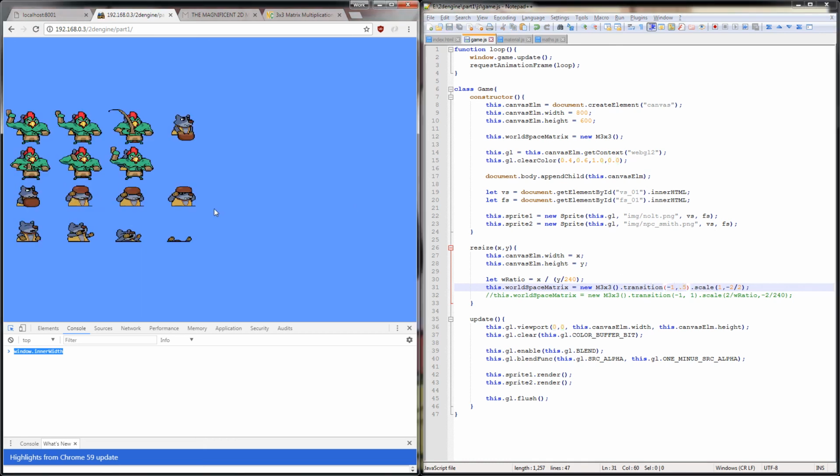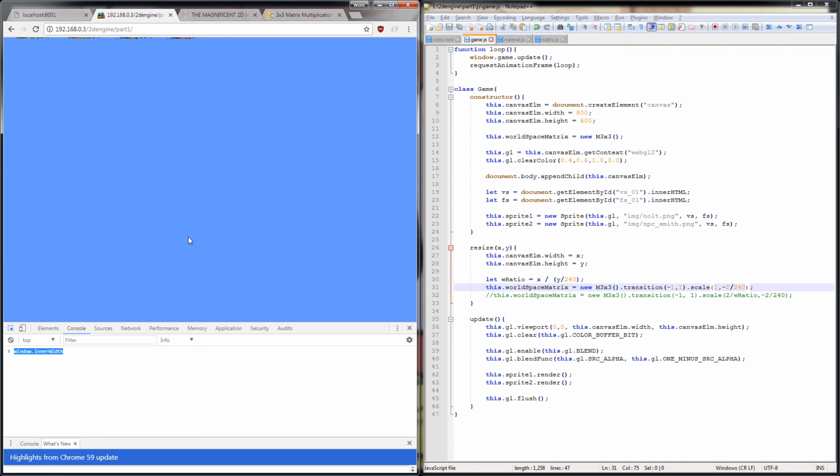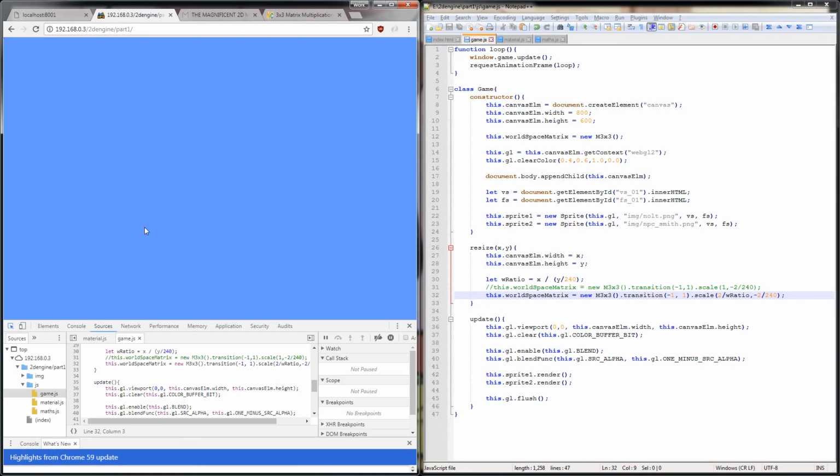So we make this 0.5. That should start pushing it up to the top of the screen. And if I make it 1, okay, there we go. We've now pushed our image origin to the top left corner of our window. And if we make this 240, I think the problem is, yep, there is our image. You can just about see it at the very top of the window, but it's so compressed that it's barely visible. So I think that was the problem all along. It wasn't that it wasn't displaying anything, it was just that it was displaying something so small we couldn't see it. I can't quite zoom in to show you, but I'm pretty sure there is a tiny image right in that corner. So I think we can move on from now.